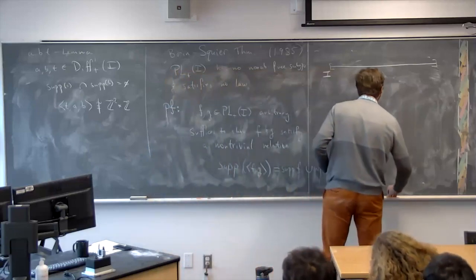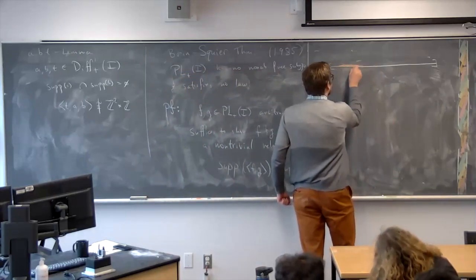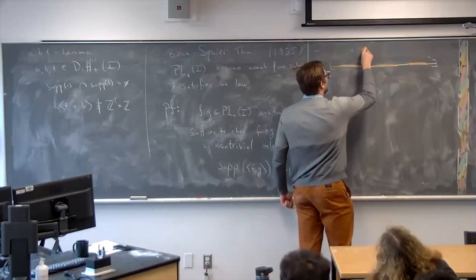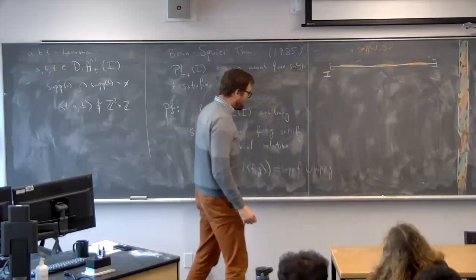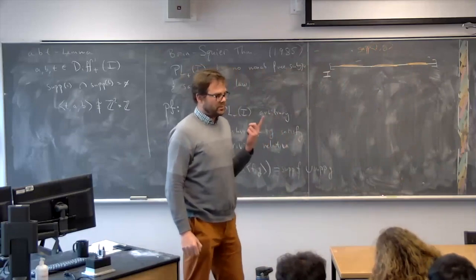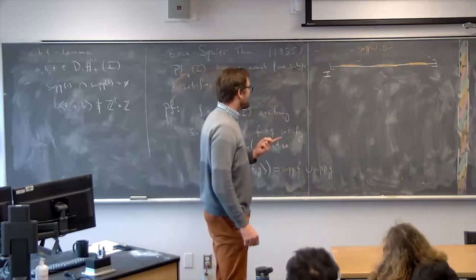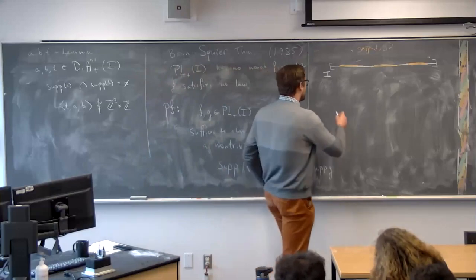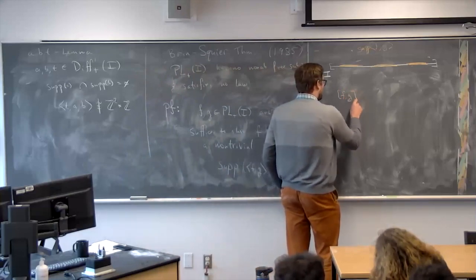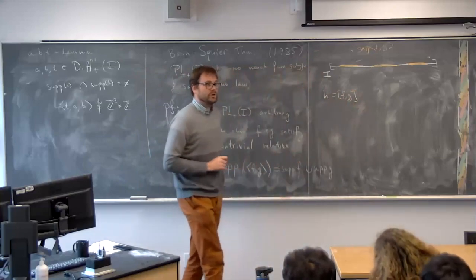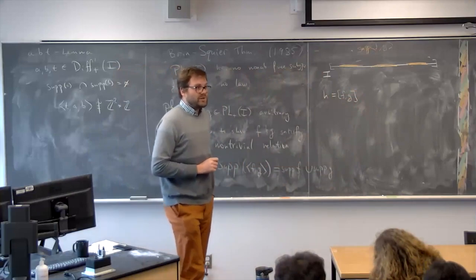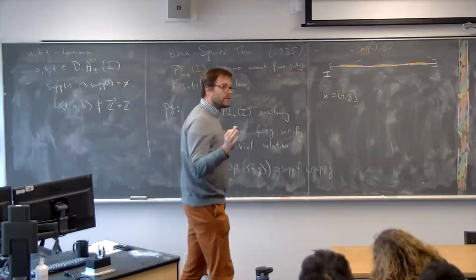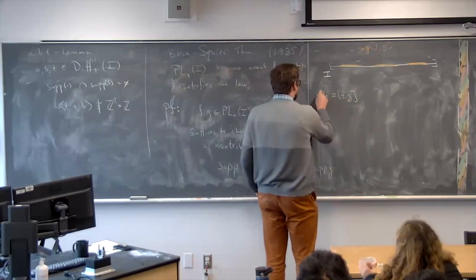So maybe something like this, you have maybe three intervals that together make up the support. This is one place where I'm crucially using the fact that these homeomorphisms are piecewise linear. So now, what can we do? Well, let's consider the element H, which is just the commutator of F and G. If H is the identity, then there's nothing to show: F and G did not generate a non-abelian free group. Okay, so we can assume that this is not the identity.